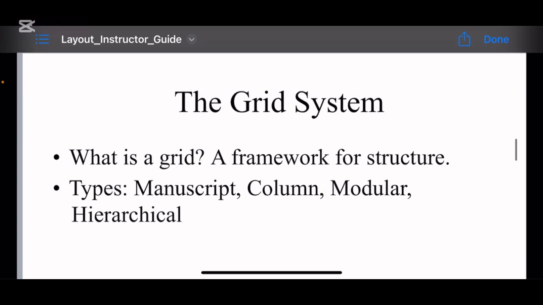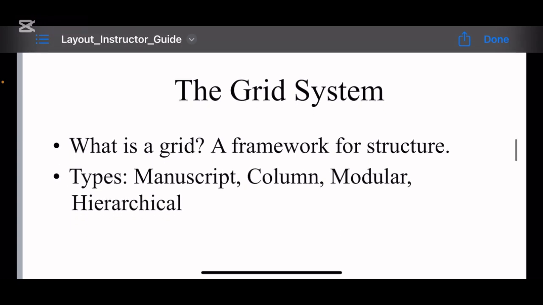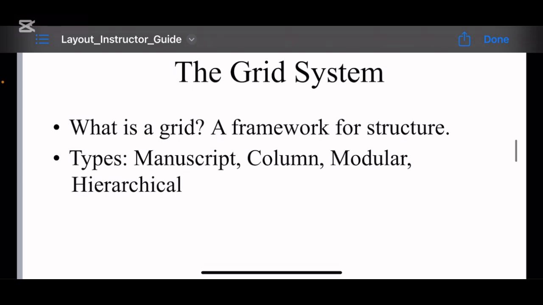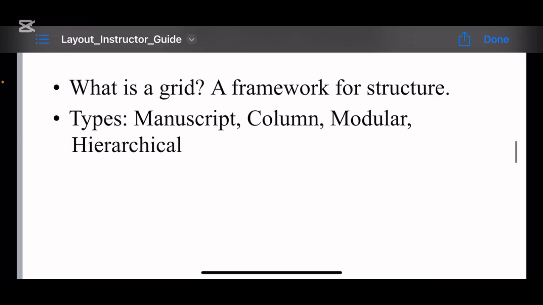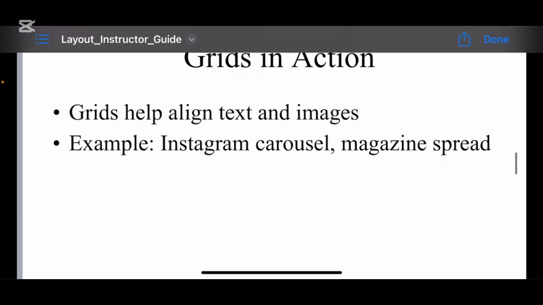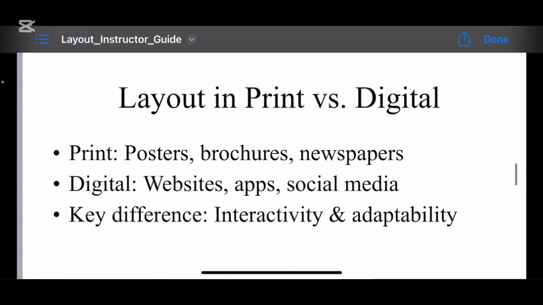You understand? So the grid system. A grid is actually a framework for structure. So when designing, you are meant to use your grid so that it can help with your alignment, your hierarchy, and the overall look of your design. Like I said, it helps in alignment of text and images, Instagram carousel, magazine spread. You understand?